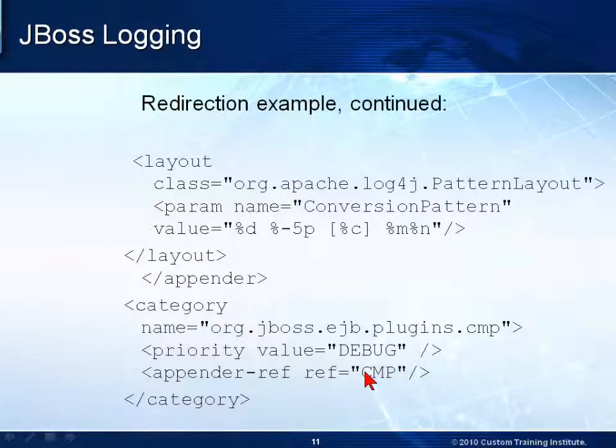So this provides the pattern matching value for the way in which we're going to write out the data that's going to go out for the container managed persistence. So there's the conversion pattern for our data. And then here's the layout, and then here's the data that should be written out. So the category name for CMP, any data that should be written out like that, write it out at the debug level, because presumably we're writing stuff out at that level. Write it out using the CMP pattern, which is the pattern that was there, and then write it out using that pattern level.